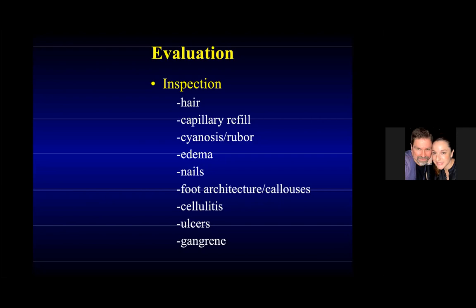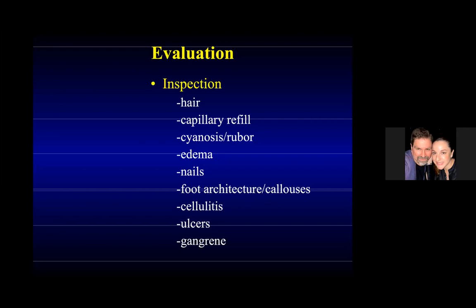Okay, a dependent rubor. And you can use that test in your office when you're looking at a patient. You say, wow, the patient's feet are red, but you touch them and they're kind of cool to touch. Sometimes they can be warm, but usually they're cool. And when you lift that up, the foot turns pale white. So, dependent rubor, or rubor dependency.